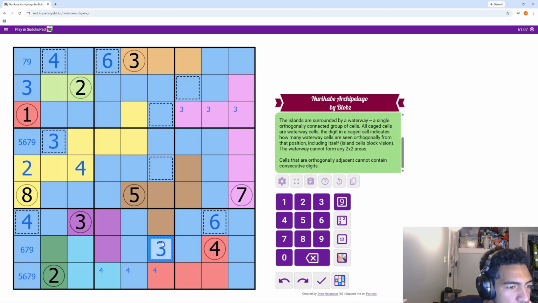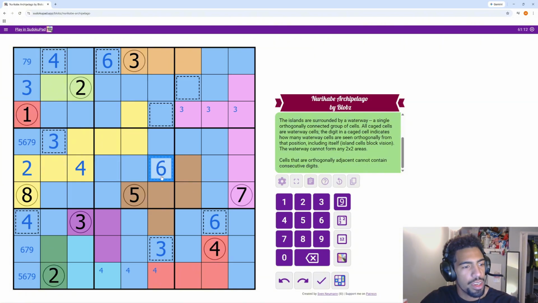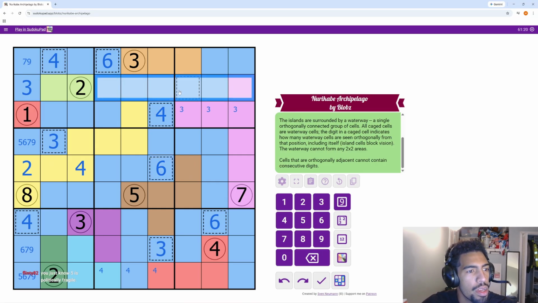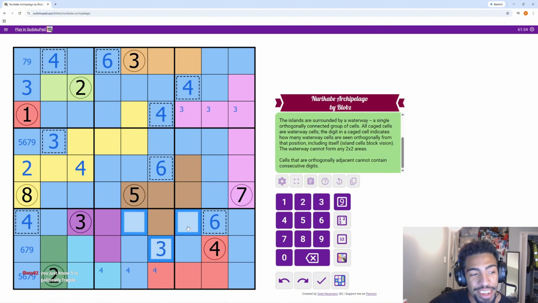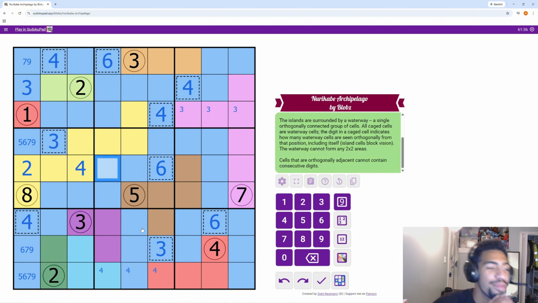Let's see. 3, 6. So now this cell is 1, 2, 3, 4, 5, 6. This cell is also a 6. Okay. Yep. This cell is a 4. This cell is a 4. 5 could be politically fragile, or 5 could be like Switzerland, especially since it is isolated. I would say 3. No, yeah, maybe 3. I don't know. This guy's not too threatening.